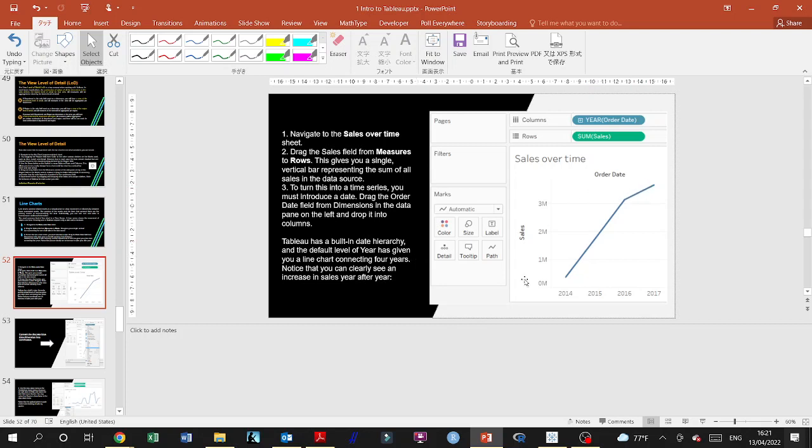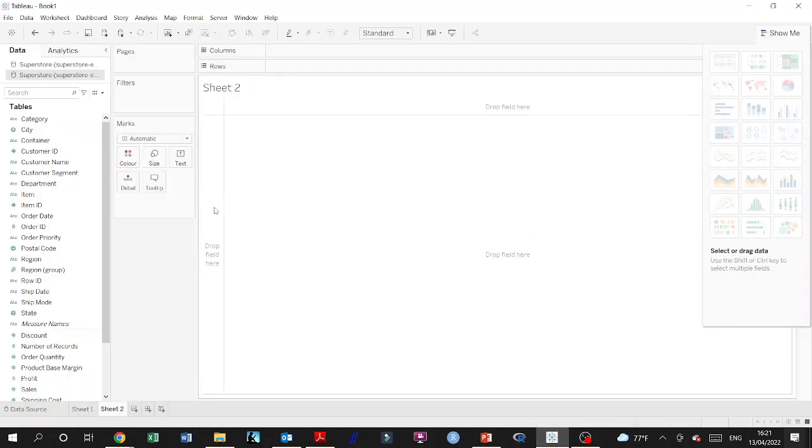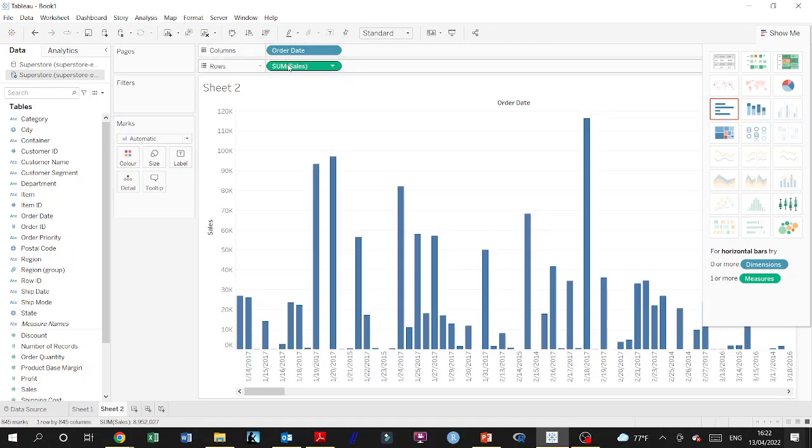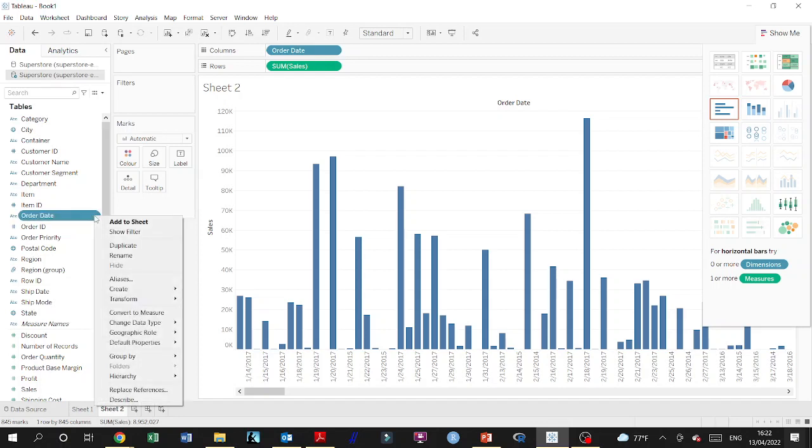So, let's talk about the built-in data hierarchy in Tableau. Let's start with sales and double click sales, and then go to year, order date, maybe order date here. And as you can see, why do we have a bar graph rather than a line? Oh, maybe order date is in fact, where is it? The data type of order date is ABC. ABC is a string, that is categorical data. But this is a date.